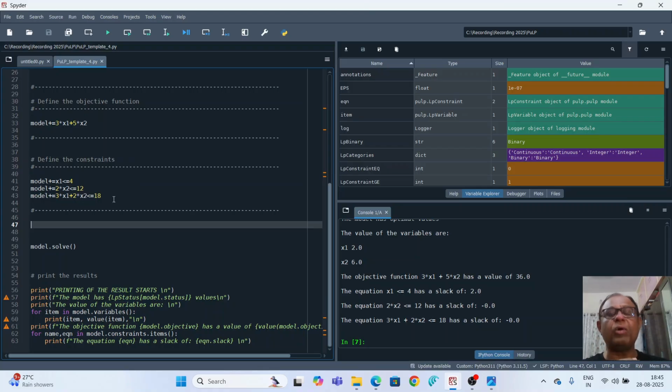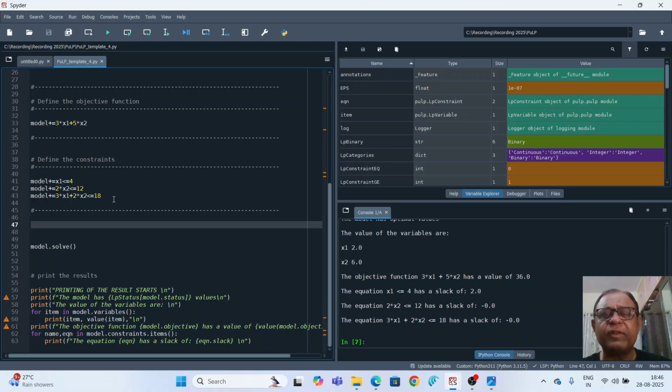So that was all about how we use PuLP to solve a linear programming problem. Wasn't it simple? Well, you can solve bigger problems. Remember, linear programming wouldn't have come to the fore of application in industry had it not been for computers. It is easy to solve a linear programming problem using a calculator and pen and paper if it's a 2 variable and a 2 or 3 constraint problem.